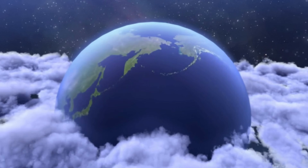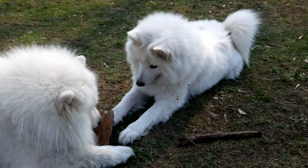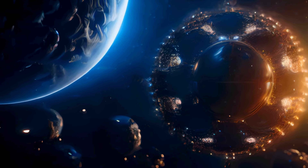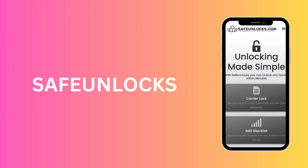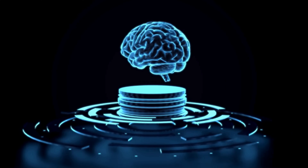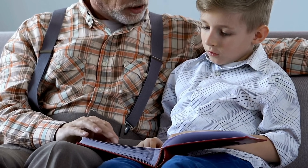Looking at the world of iCloud unlock services, there are quite a few options, but not all are created equal. If you've ever had an iPhone locked to an owner, you'll know how frustrating it can be — it's like having a car but not the keys. This is where iCloud unlock services come into play. The iUnlock app, for example, is an iCloud unlock service designed to make unlocking your iPhone as simple as possible; it uses advanced tech to bypass the iCloud activation lock. There's also the locked-to-owner service, whose uniqueness lies in its approach to unlocking iPhones. Then we've got Safe Unlocks, which prides itself on its secure methods. Last but not least, Unlock Here's AI-powered unlocking web app uses AI, making the unlocking process as easy as possible, yet as effective as a skilled technician.